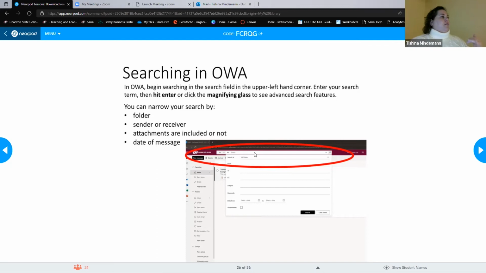But if you want to narrow your search, because I know that Bruce sent me an email about my UDL representation workshop on Friday, I can search and I can put from Bruce, I can put keyword UDL, and then I can put a select date, and it will bring me up all of those emails that match that. So the more information you have, obviously, the fewer results you'll get in the inbox section right here in this pane.